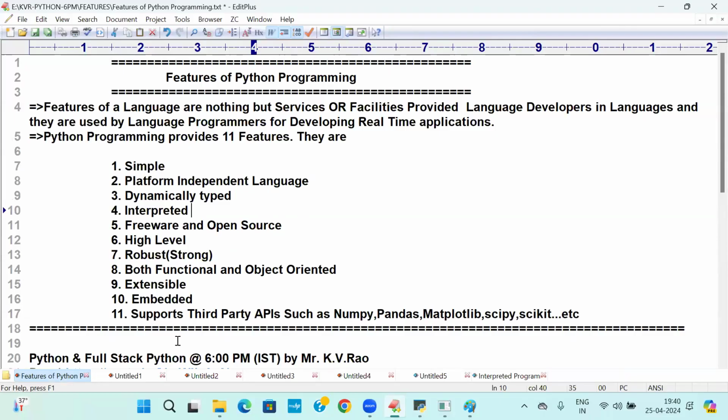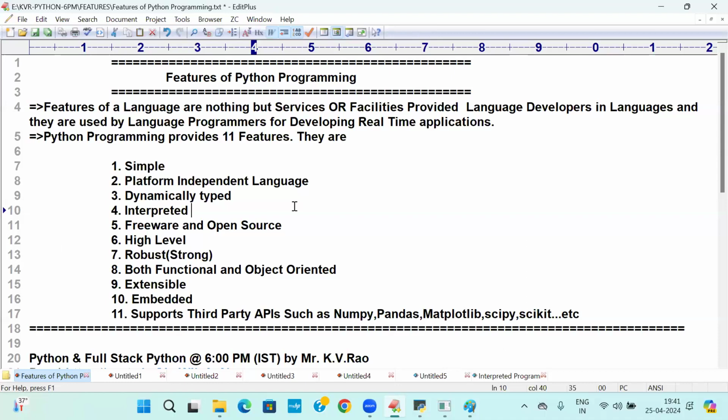Already I said, temporary only. Data we are processing; once the result is coming, we don't worry about the data. If you want to store the data permanently, we'll go for secondary memory programming. That is a different topic: files, database software. There I will tell you how to store the data permanently.